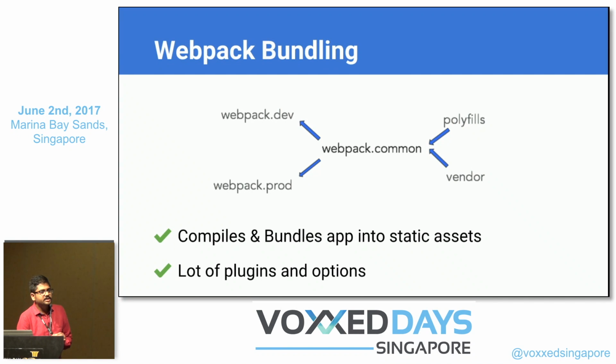So this is the basic architecture that we have in Webpack. We have a common Webpack file, and we do have polyfills and vendor. Polyfills is where we have used reflect metadata and things like that. In vendor, we have used the CSS, mostly the Bootstrap CSS. The common file holds the things that we do across dev and prod, and we have two separate files for dev and prod. In dev, we mainly have a live server which automatically reloads and does all the things you want in a development environment.